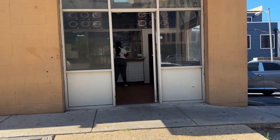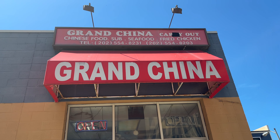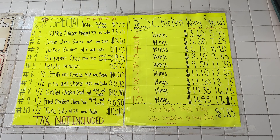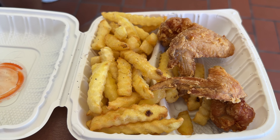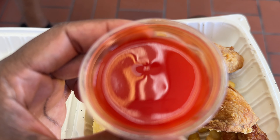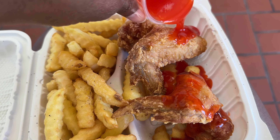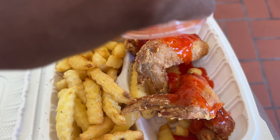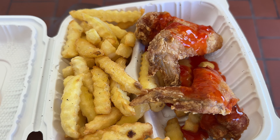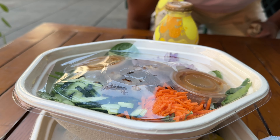After taking in the sights, you may want to grab some of DC's famous chicken and mumbo sauce. According to DC locals on YouTube, some of the best is served at Grand China Chinese Restaurant — you can try it on two wings for just under four dollars, with the mumbo sauce on the chicken or on the side. Another option if you're looking for something healthy is Sweetgreen, which serves simple, seasonal, healthy salads and grain bowls made from scratch in-store.